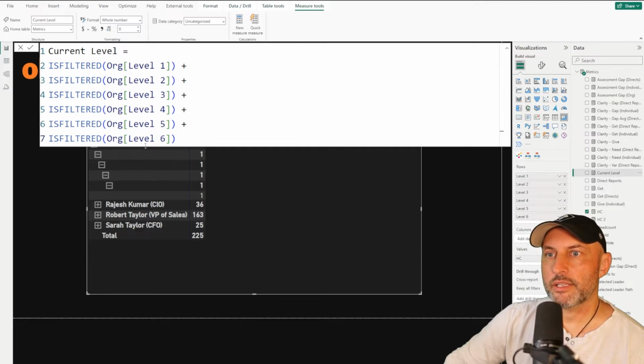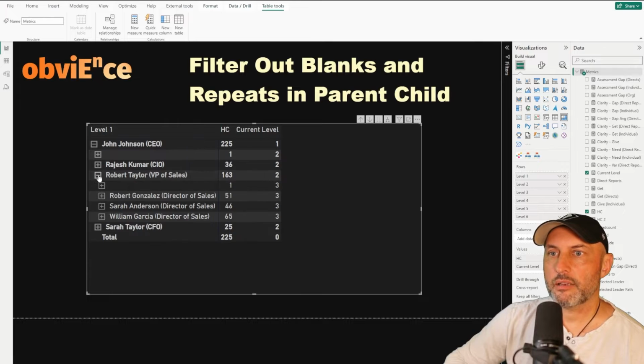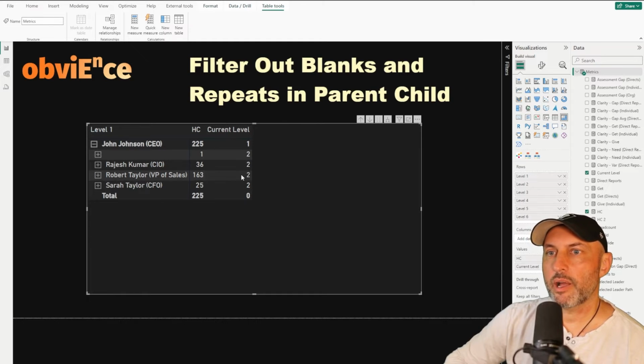And then as I traverse the hierarchy, it's going to create a 1 or true for each depth. So if I use this measure in my report, then you will see that as I traverse the hierarchy, this row is at level 2, 4, 5, 6. And then I could pick any level. So this guy is at 2. So before him, below him, he's at 3 and so forth. So you could see how this current level calculation allows me to figure out where I'm at in my hierarchy as I'm traversing through it.